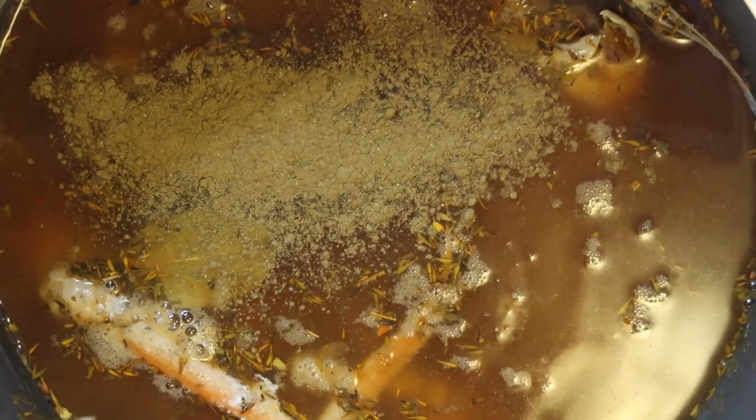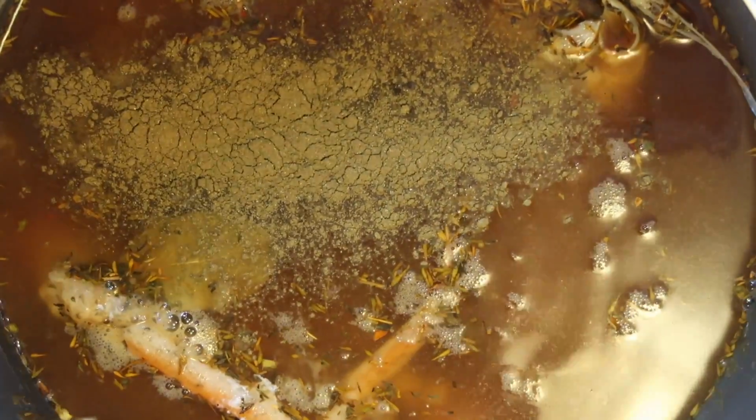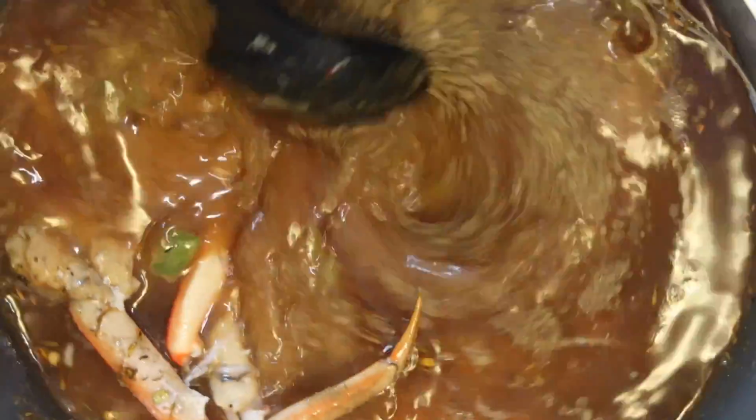Before that, though, I'm gonna add a tablespoon of gumbo filé, and this is gonna thicken your gumbo up. I don't like soupy gumbo. If you like soupy gumbo, you don't have to add it, but it also adds some really nice flavors as well. All right, now that that's cooked for about an hour, I'm just gonna skim off that extra grease and froth and stuff because it doesn't look appealing at all.